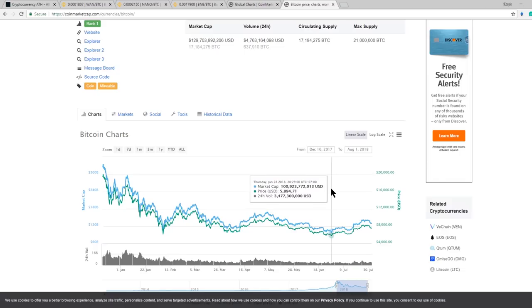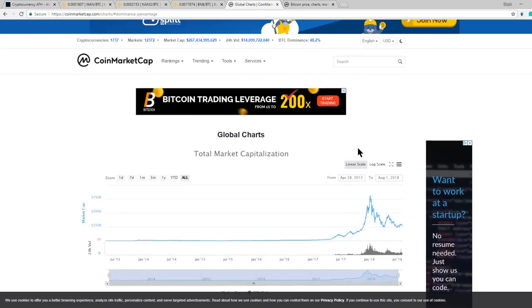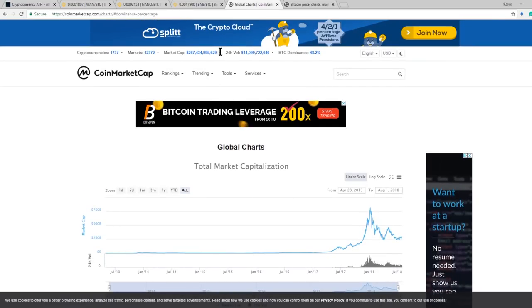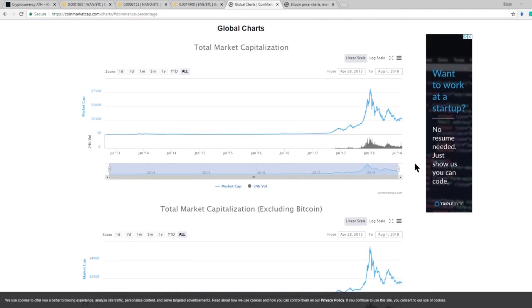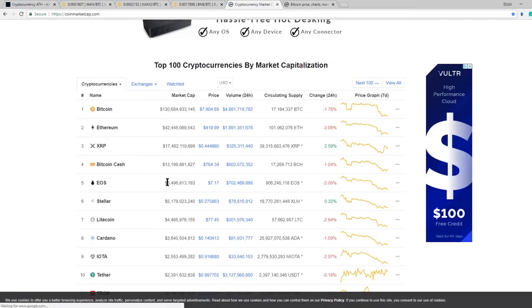And this recent low was around June 28th. On June 28th, you can see that it was already at 42%, and the market has just been going lower and lower, and the market cap has been holding on as it is now. And the dominance of Bitcoin is 48%. That means that the entire altcoin market is only trading about half of that value.